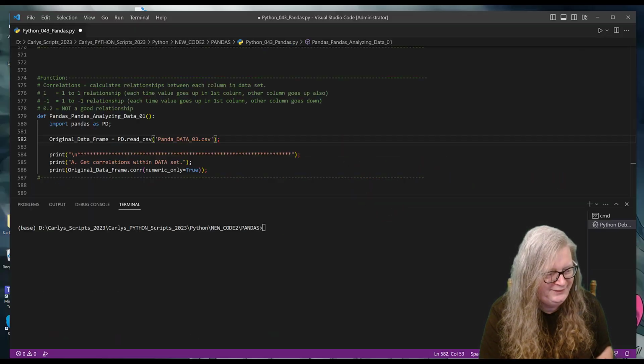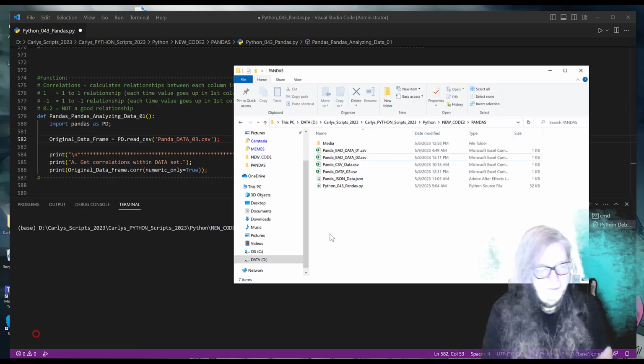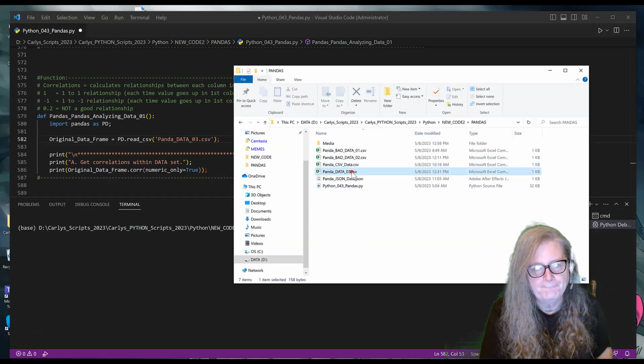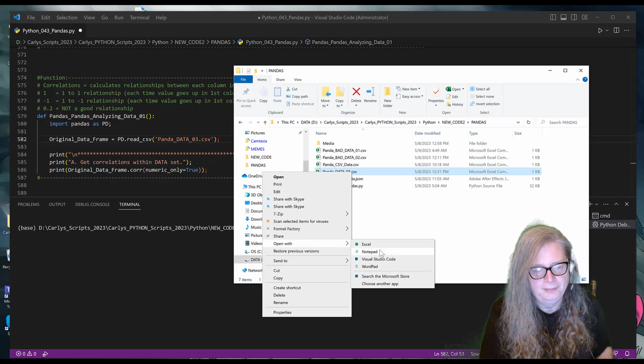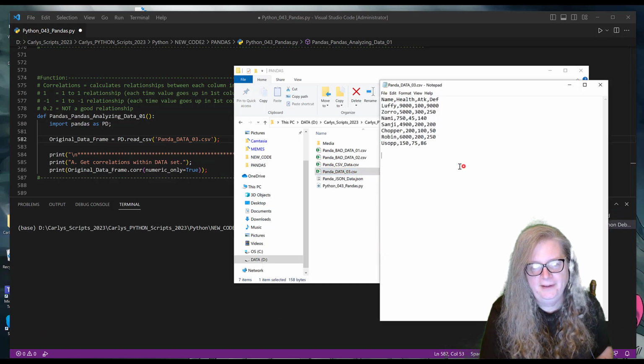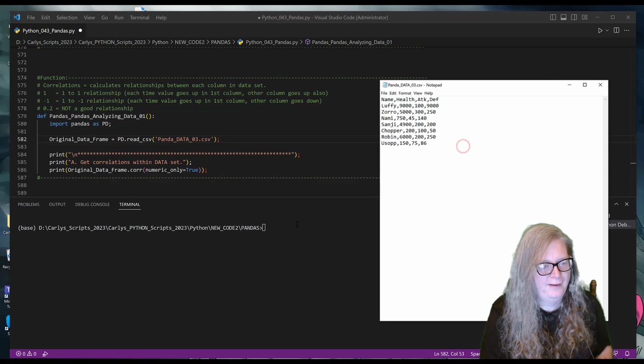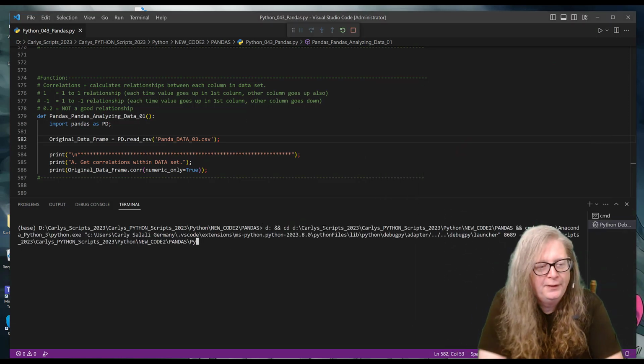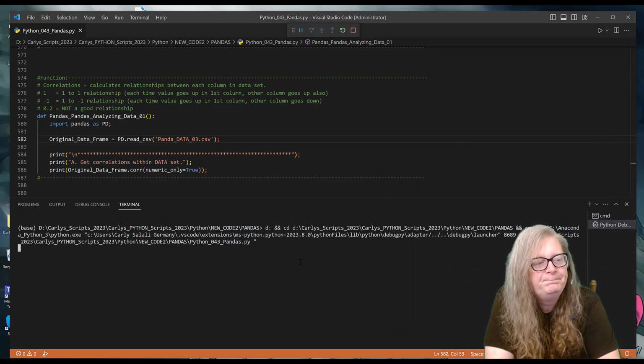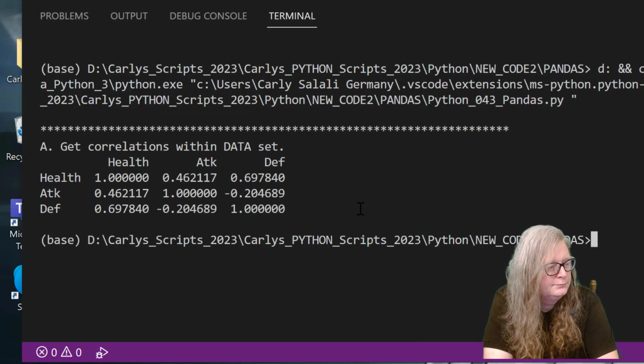And let's take a look at our data file real quick. All right, so we're going to be parsing and analyzing and correlating the data in these columns, health, attack, and defense, for our One Piece cast here. So if we run this method, F5 to run the function, okay?